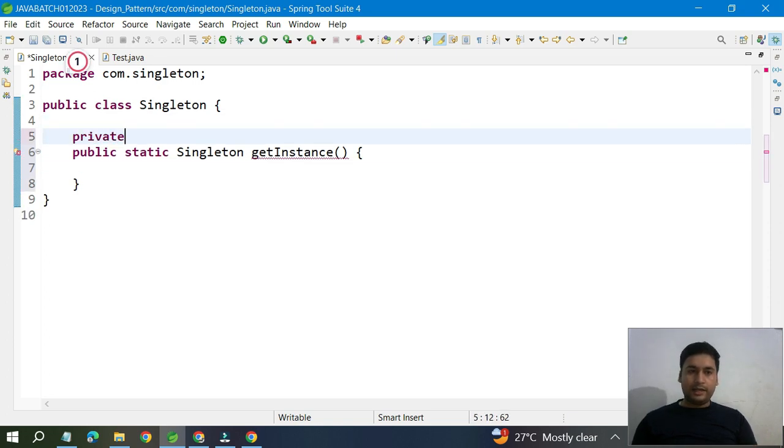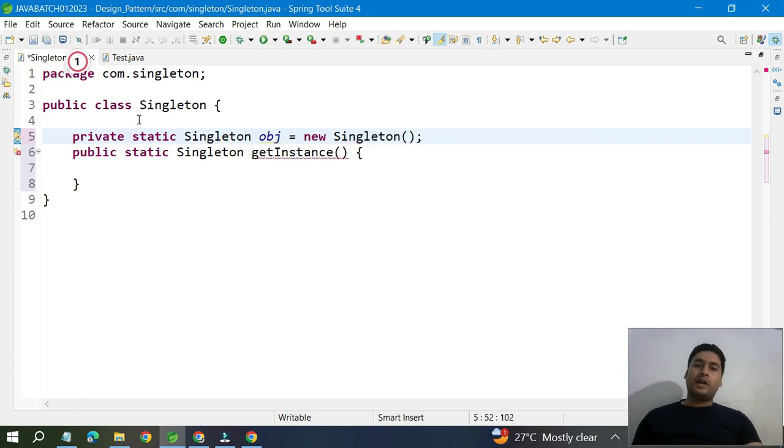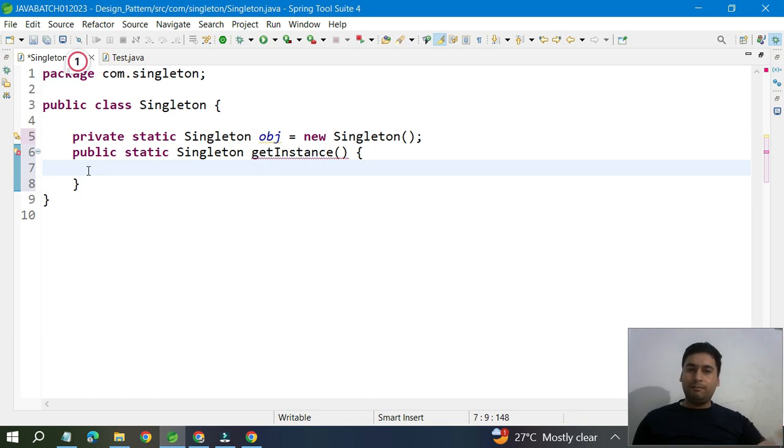Let me write it: private static Singleton obj equal to new Singleton. I have created one object, and whenever people ask for the Singleton object, I will return it. Return the object every time.